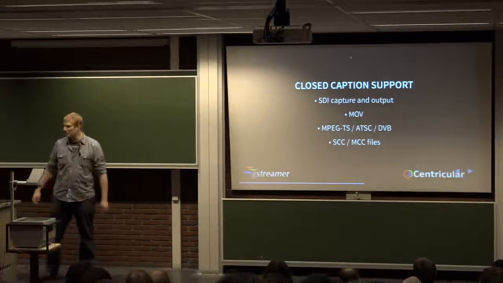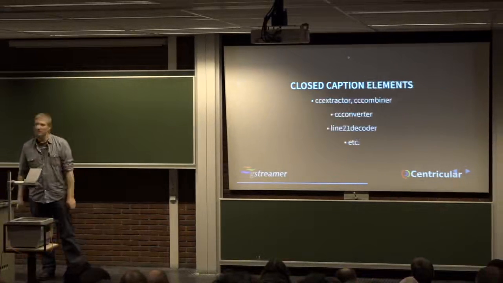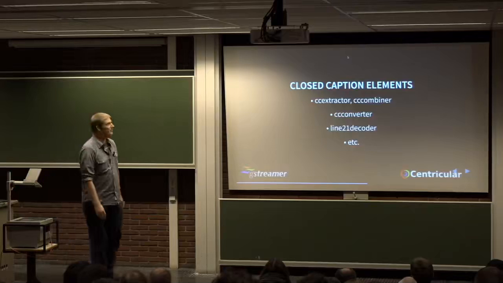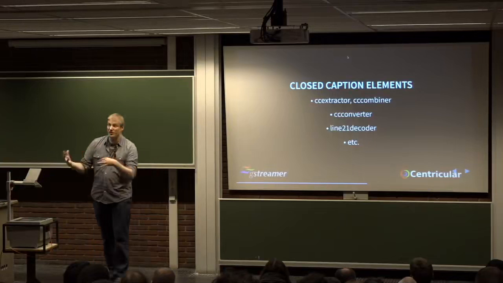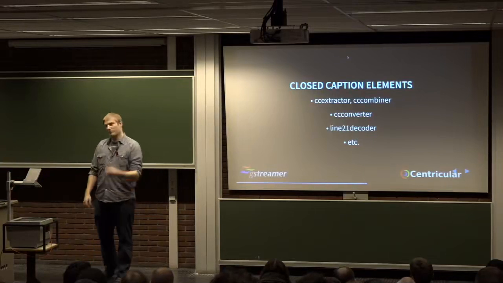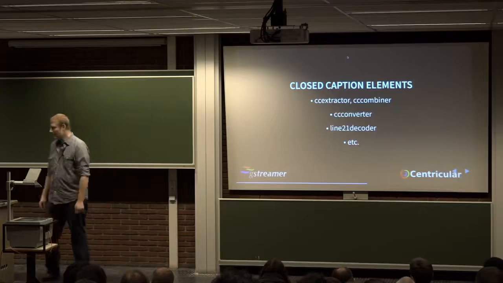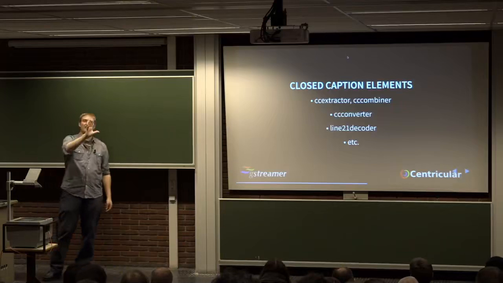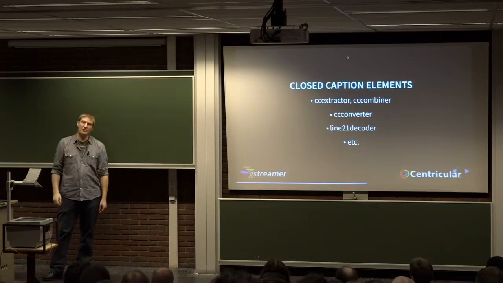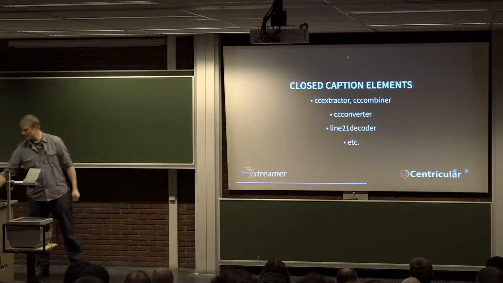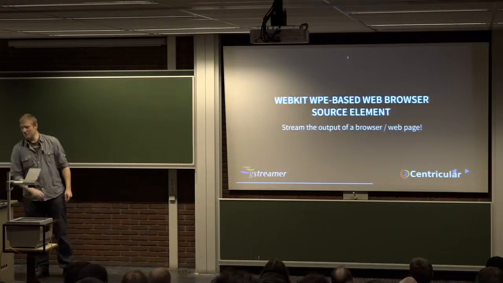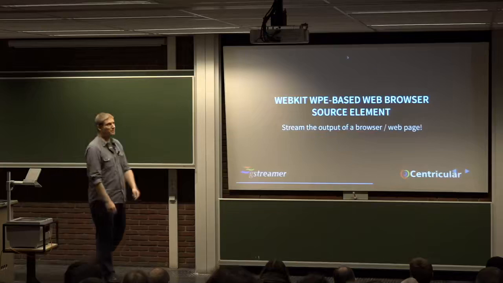We've got SCC and MCC support. So we can build really cool stuff. And of course, we've also got plugins. You have an extractor, you have a combiner, you have converters, and we can also extract them from old analog signals, basically. So that means that we can put closed captions on the video buffers and pass them around in the pipeline, and you can mix them and extract them and reroute them, and they can also live as a separate stream, basically. So we can do lots of new cool stuff with that.